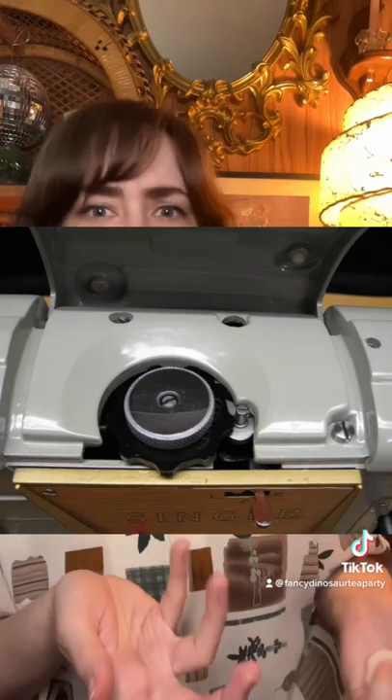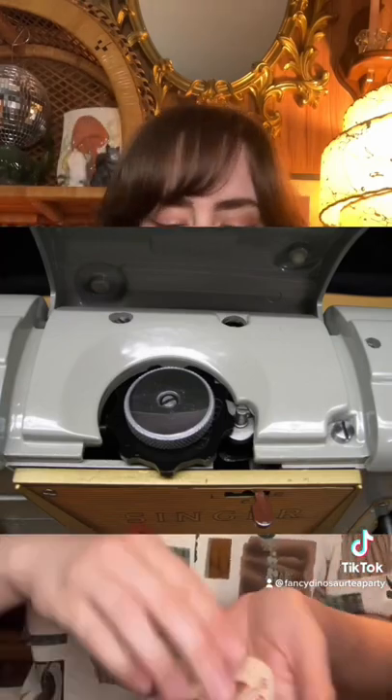Whatever this little symbol is here is what the stitch is going to be on your sewing machine. I'll show a little photo of where these would go — they go at the top of your machine and you put it in like a little record or CD, then you close the lid on it. I watched some YouTube videos, and you just close the little lid and your sewing machine would do that stitch. There are a bunch of other things you have to do to use it, but I don't have the machine for it.